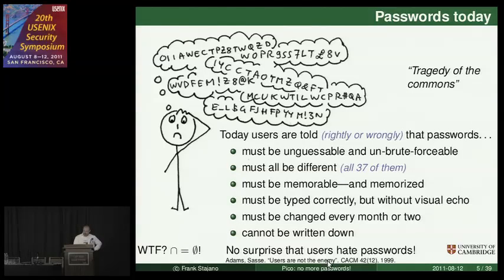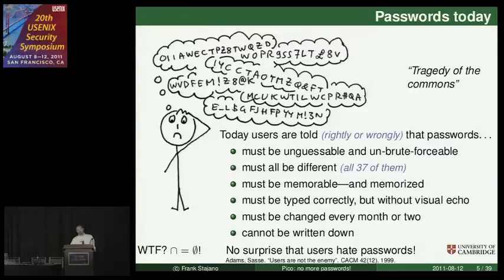I have peppered the presentation with tiny writings which are actually references to academic papers. This is the classic by Adams and Sasse, Users Are Not the Enemy, from Communications of the ACM 1999, and it's not the first nor the last time that we observed that passwords are not the security mechanism that users like best.